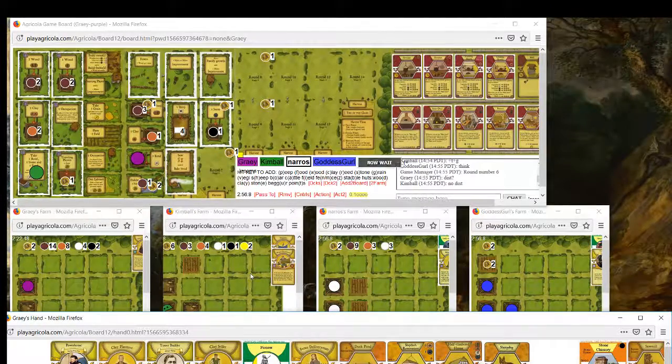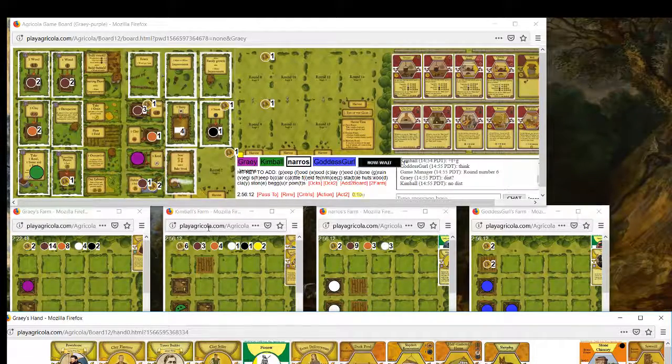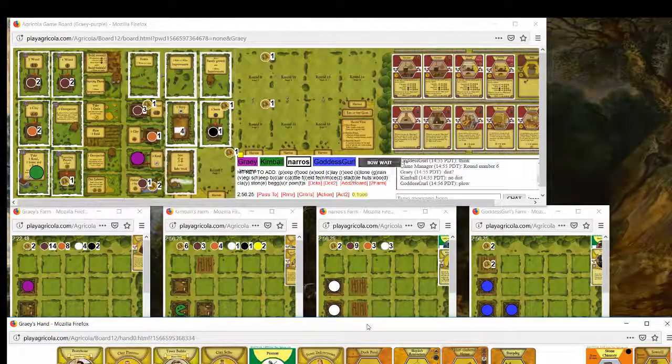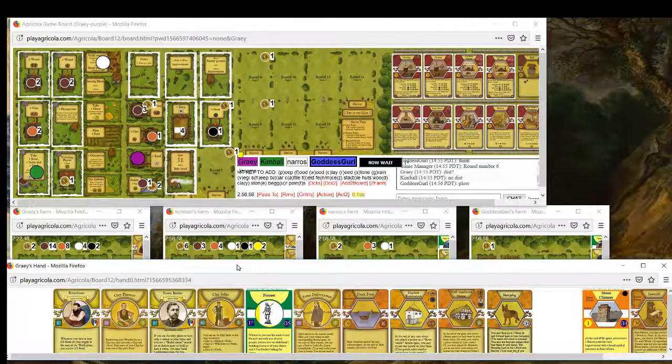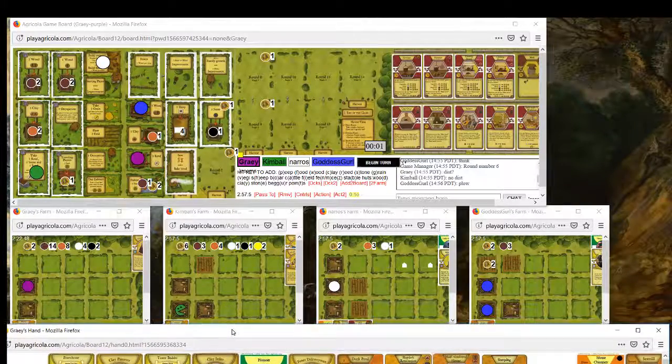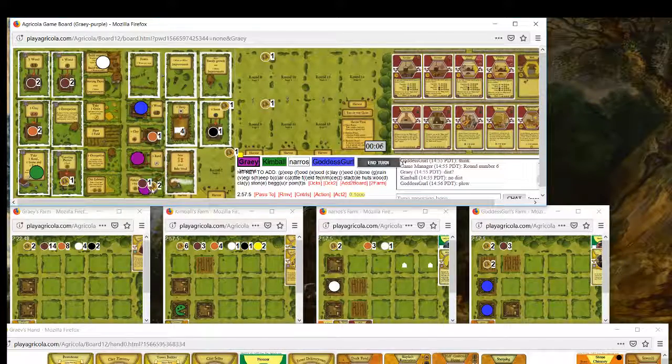Kimball takes reedstone food. I guess he's trying to build an oven. Naros, I assume, will build a room here. There's a good amount of pressure on food here. I'll take 2 wood, 2 food wood if it comes to me. If not, I don't know what I'll do. We got 2 food wood, so that's fine by me. It pays our next harvest.